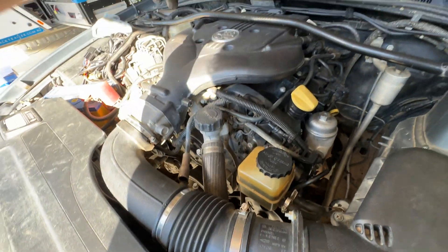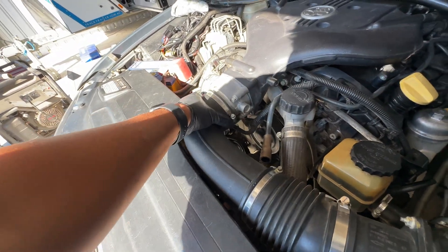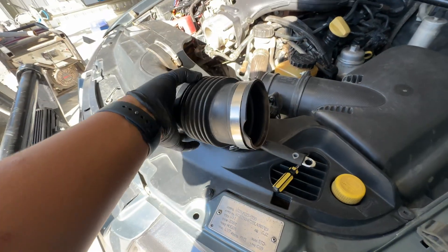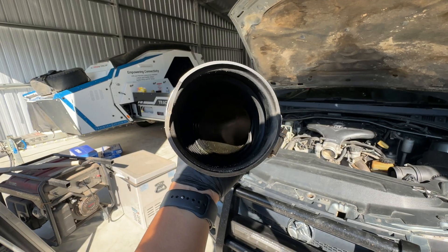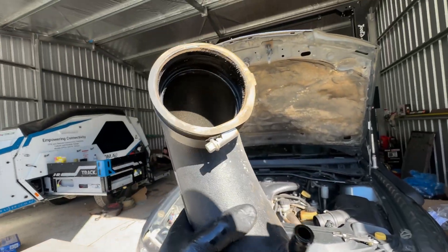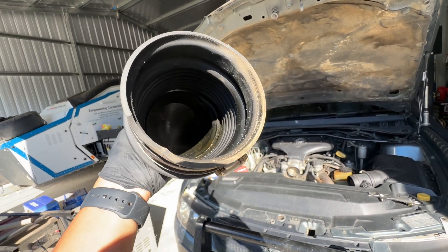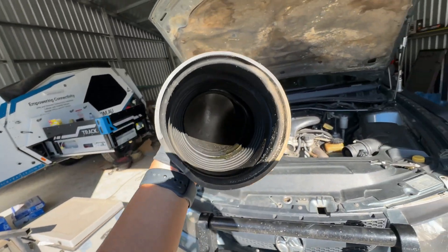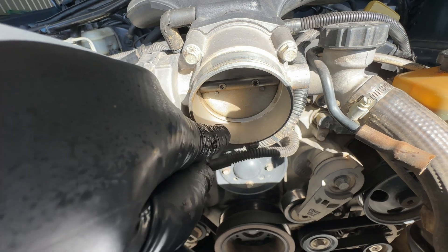The way I undo this is to take off this ring here and remove the other end of the ventilation - this runs back to the PCV and one on the other side that hasn't got a valve. Looking at the inside of the intake tube, we've got a little bit of oil in there, but look how much - that's not a lot compared to some of the ones I've seen where the PCV is completely drilled out and just passing air through. That's actually pretty good for 40,000 kilometres.